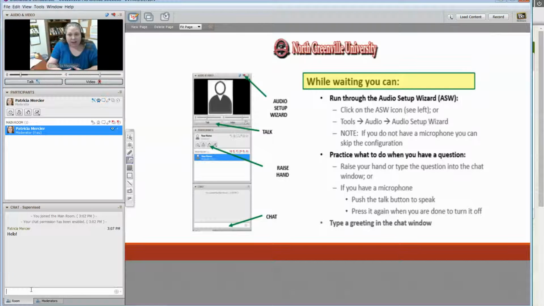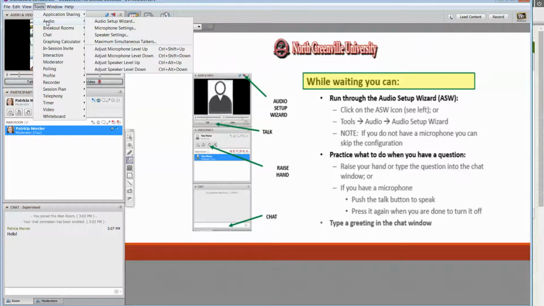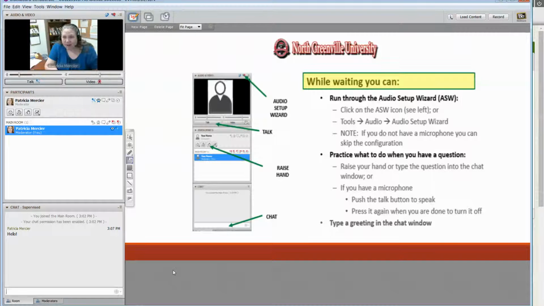I've occasionally had students who couldn't hear and I had to type something to them and recommend to either get out of the room and come back in, set up, or to come up under the tools section and check out their audio, run the audio wizard setup here, and then check out their audio again and see if they can hear me. So there's some features you may have to help with the students.